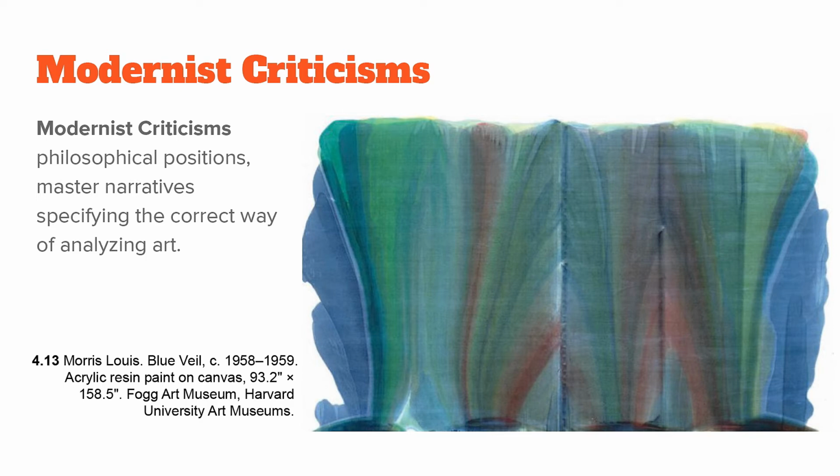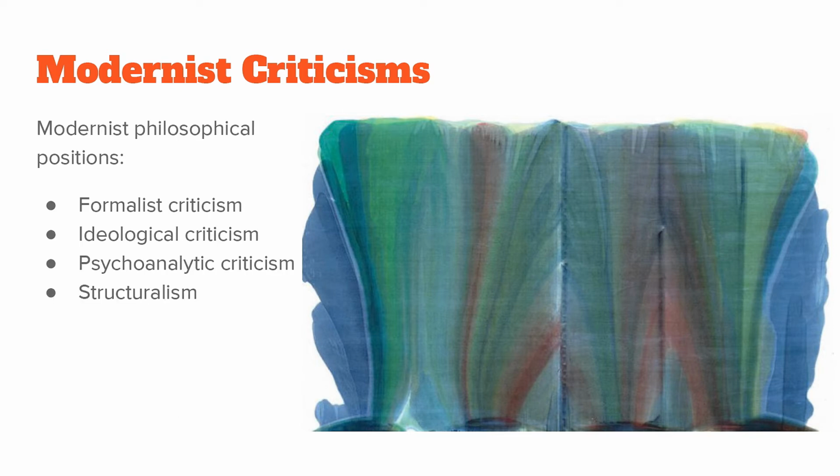It colors how they look at the artwork. These different lenses are another way of saying philosophical position. A philosophical position is basically what's really important to you as a critic to understanding this artwork. There are many different types of philosophical positions. They're numerous, and not one is completely exclusive to the others.